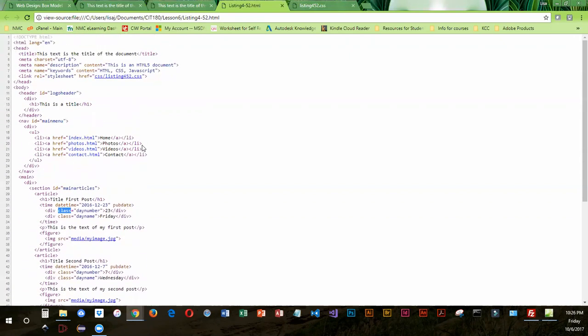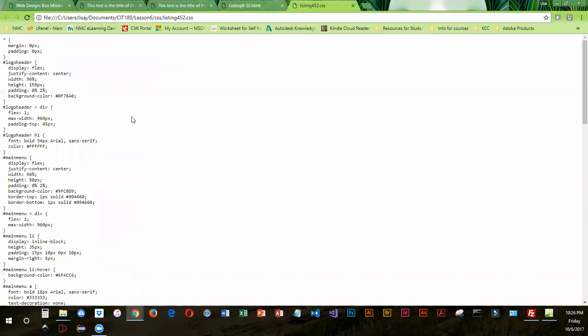And basically, the styling starts at the top and goes to the bottom. So as you work through the listings, you are going to be creating styling for the different sections, and it starts with the header styling. Okay, so we've got an ID logo header, and the styling for that begins here. So you can see that we are creating a flexible container here. This is another Flexbox command that's basically saying to evenly space the content. We're giving it a height and a width. We've got some padding settings, and we have a color.